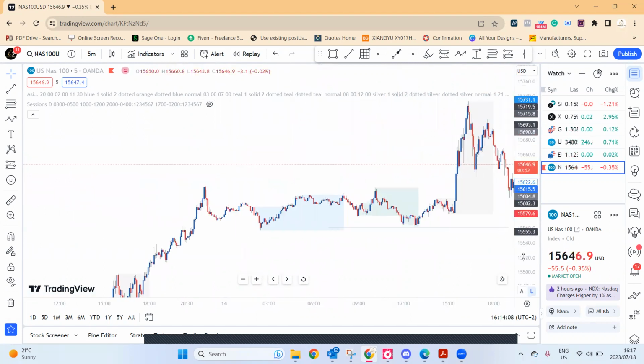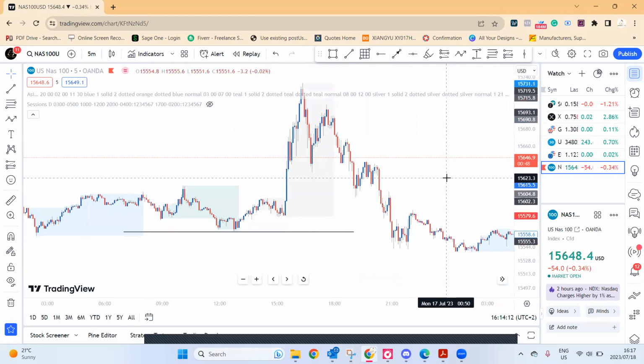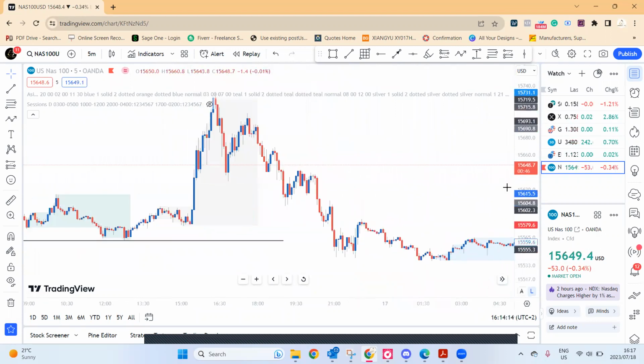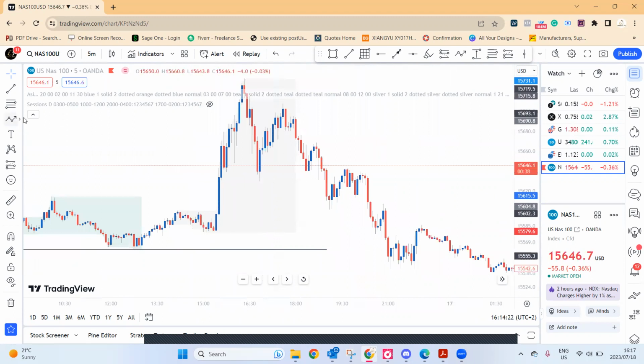Friday's trade got a break even. So break even strategy, you can decide how you want your break even strategy. Mine is a 1 to 3, 1 to 2. If I'm targeting 1 to 5, 1 to 3. If I'm targeting 1 to 3, 1 to 2, then I'm going break even.